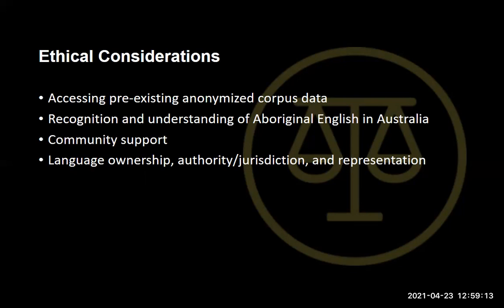The ethics journey we've been on has surrounded a lot of questions. The ethics board were quite rightly looking for community support for this research into Aboriginal English, but there was perhaps an idea that there needs to be an authoritative body that represents Aboriginal English, and there really isn't one exactly in Australia. It's not really the kind of thing language centres do. So it was quite a challenge to get the idea across that although we can get community support from individuals and some organisations, there's no Australian Aboriginal English Academy that we can apply to.